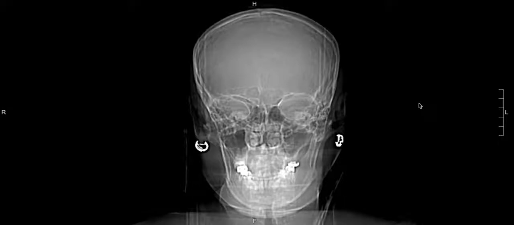Before we get too far in actually looking at the cross-sectional component of our CT scan, we just want to take a moment to take a look at the scout images. I think a lot of times when people are looking at CT scans, they may think that the scout images aren't worth looking at, or they may just not even realize that they're there. I think it's pretty important to take a moment to look at the scout images because they do give you a perspective that isn't always represented when you're looking slice by slice through the cross-sectional imaging.